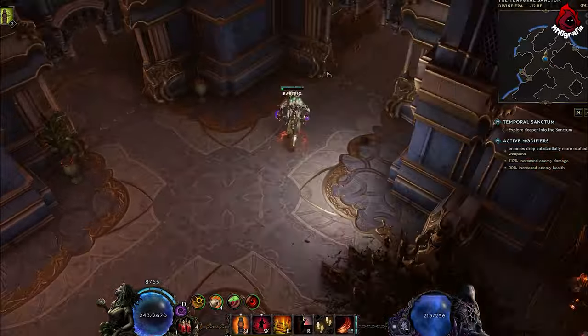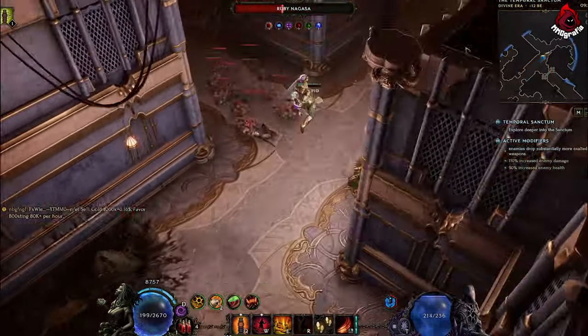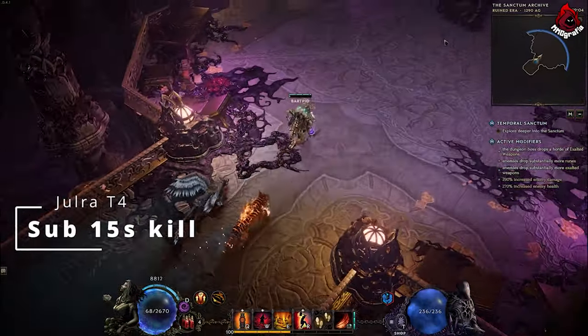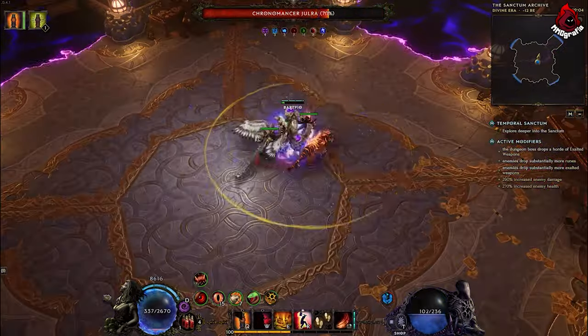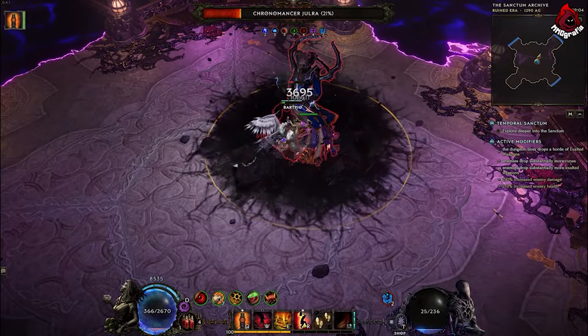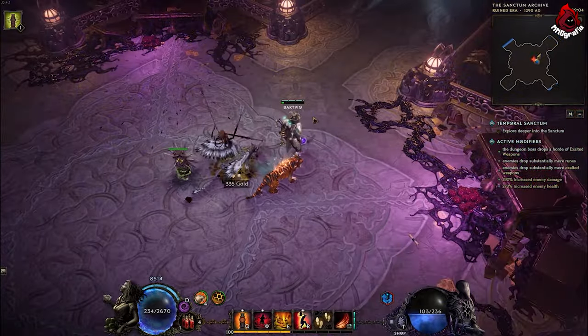As you can see on the last timestamps, this build is easily melting all bosses without any effort. Julra T4 seems like a joke, and I mean it, just check this out. The build is very tanky thanks to great ward generation and other defensive mechanics. It makes this build a very good choice for endgame corruption pushing. So without wasting time, let's take a look at the skill trees.